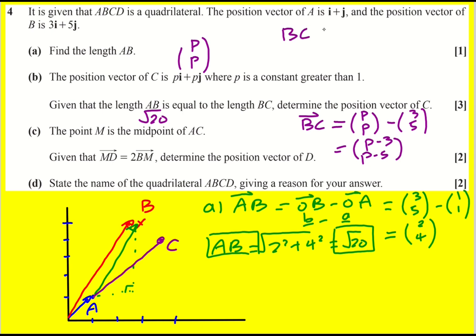That means that bc, or bc squared is going to be p minus 3 squared plus p minus 5 squared. And I know that's equal to ab squared. So ab squared is 20. I can just set it equal to 20. I've got a quadratic to solve now. So let's expand it. Double brackets. I've got p minus 3 times p minus 3, remember. So you get these cross terms. p squared minus not minus 3p, minus 3p. I can just write that as minus 6p plus 9 plus p squared minus 10p. Then plus 25 is equal to 20.